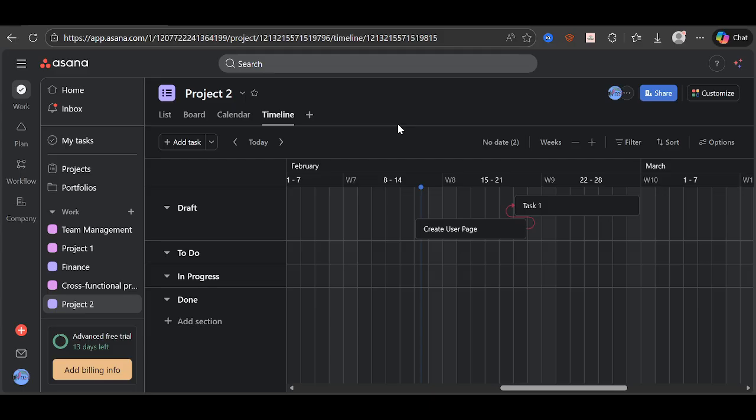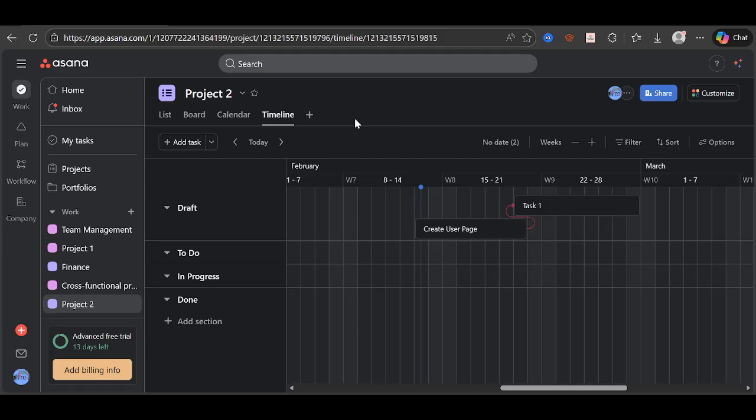Start by opening your project in Asana. Make sure you're in the right workspace or team, then select the specific project you want to export. It helps to double check that you've got the correct project if you manage several similar ones, because the export reflects exactly what's in the timeline you're viewing.